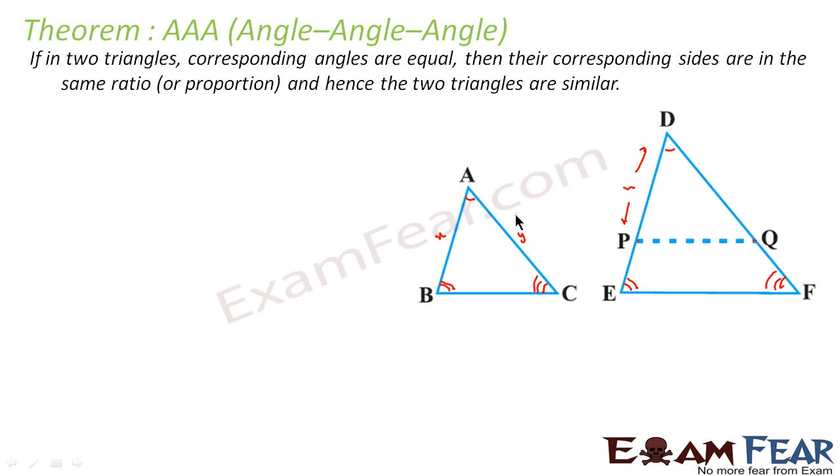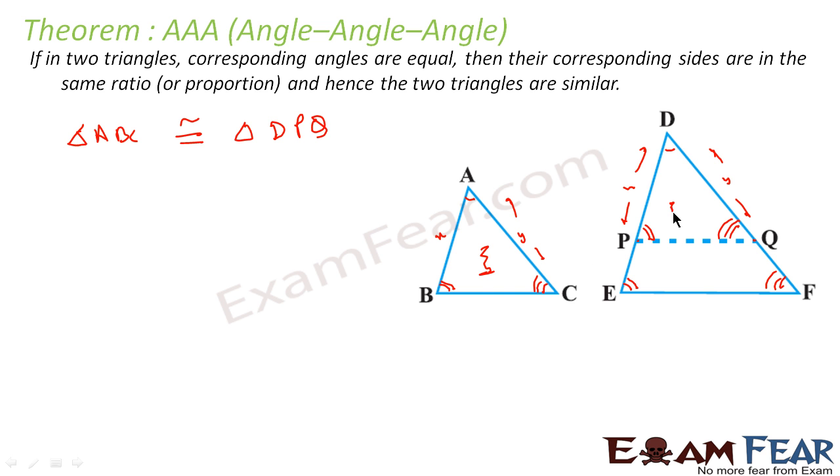This is Y, this is also Y. Exactly same. Now if you observe, since triangle ABC is congruent to triangle DPQ, so I can say that angle B is equal to angle P, correct? And angle C is equal to angle Q. Why? They are exactly same, they are congruent.